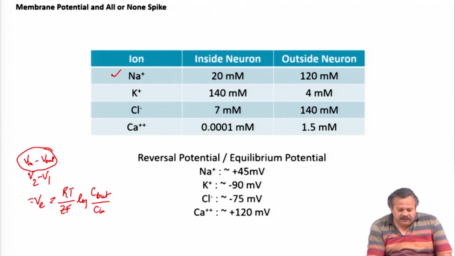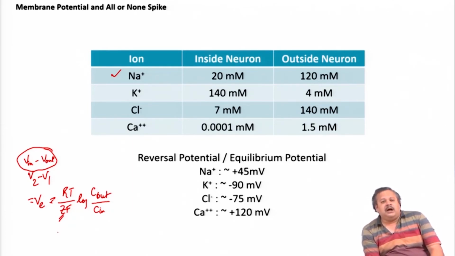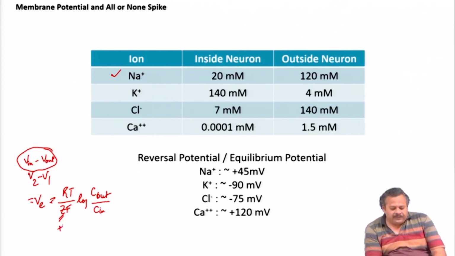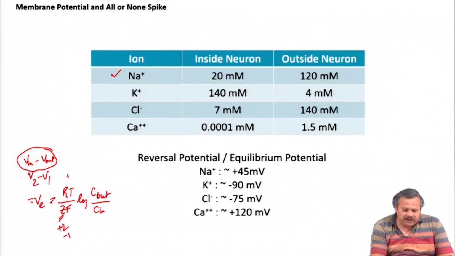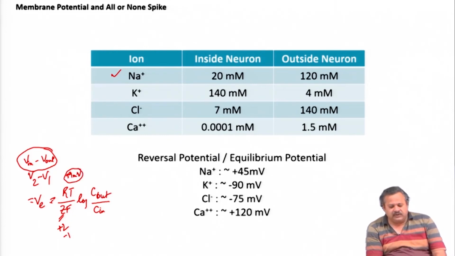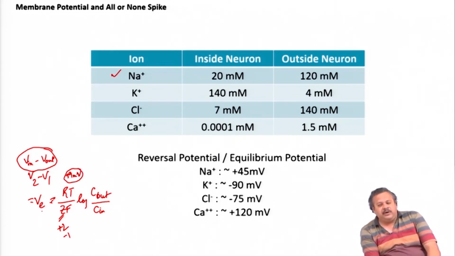So, given that Z is unity for sodium and potassium, we will replace the Z by +1. For calcium, it is +2, that is the amount of charge there, and for chloride, obviously it is -1. So, accordingly, this Z will be plugged in. RT by F at 25 degree centigrade is known, and that is around 59 millivolts if we take this as log 10. And so, that allows us to calculate what the V equilibrium is for sodium, potassium, chloride and calcium.